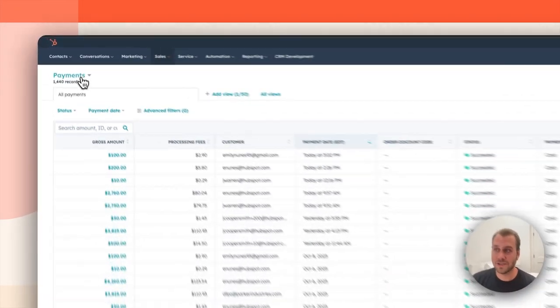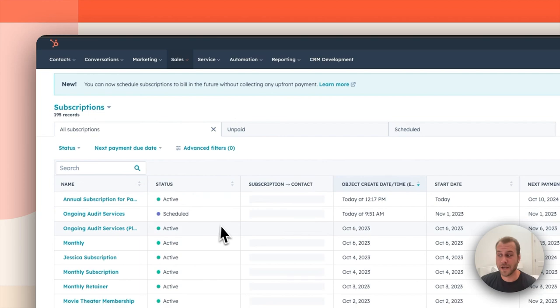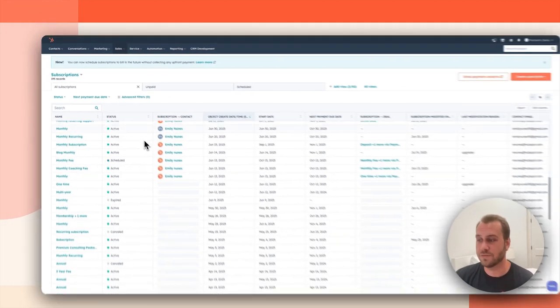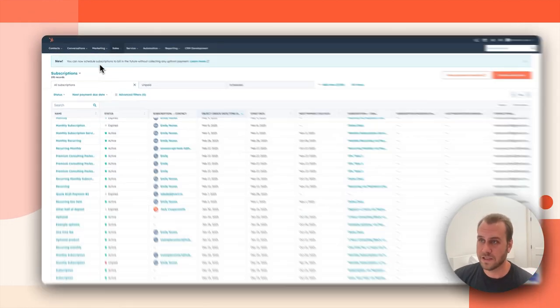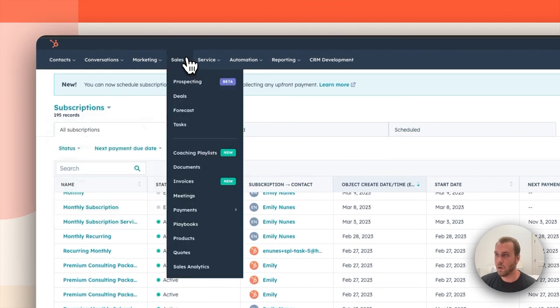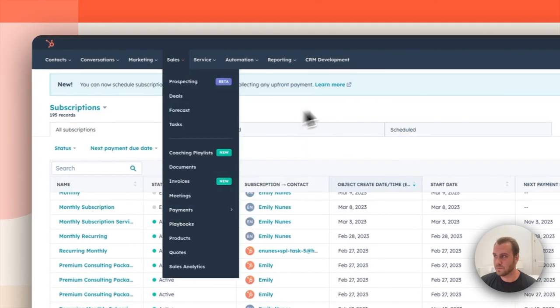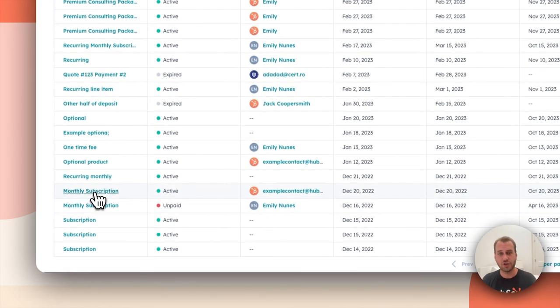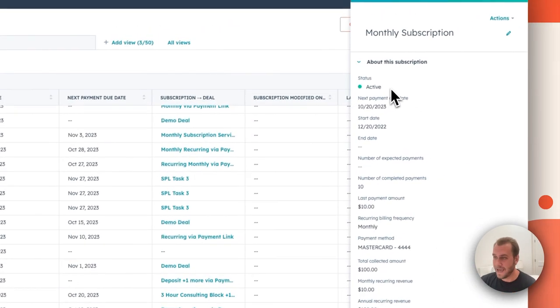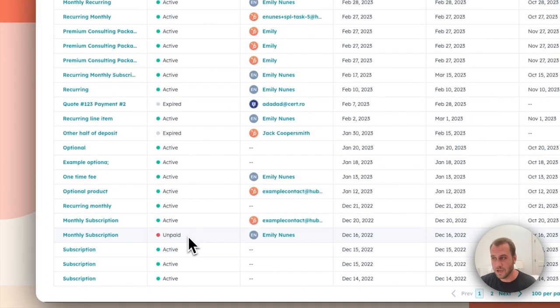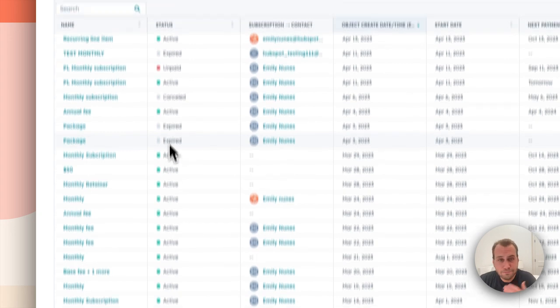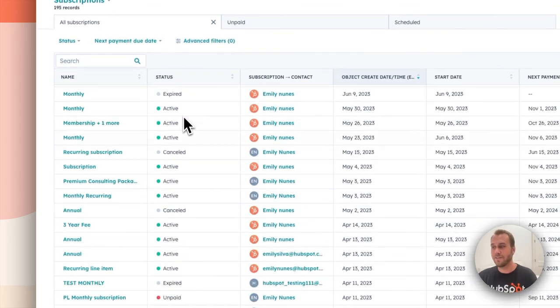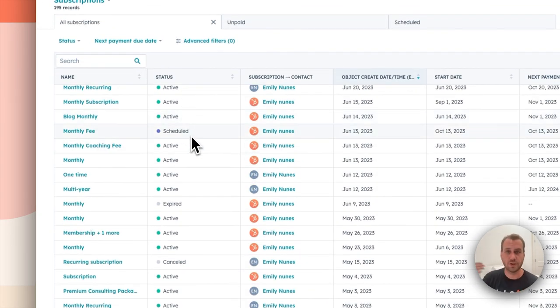The next commerce CRM object that I want to shine a spotlight on with you folks is our subscription object. This can, of course, be accessed from right here, or by clicking on sales, payments, and then subscriptions underneath that. This will hold different information as the subscription represents a recurring payment. Of course, you'll see the status. If a given payment fails, it's turned to unpaid. If it's expired, the subscription ran out. If it's a scheduled subscription, let's say started in 30 days, you'll see the status is scheduled.